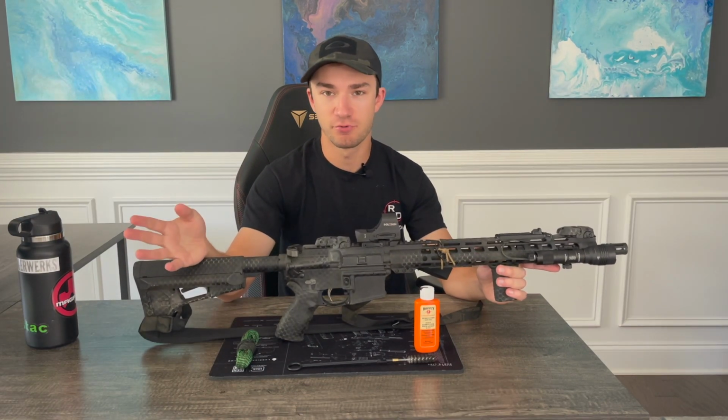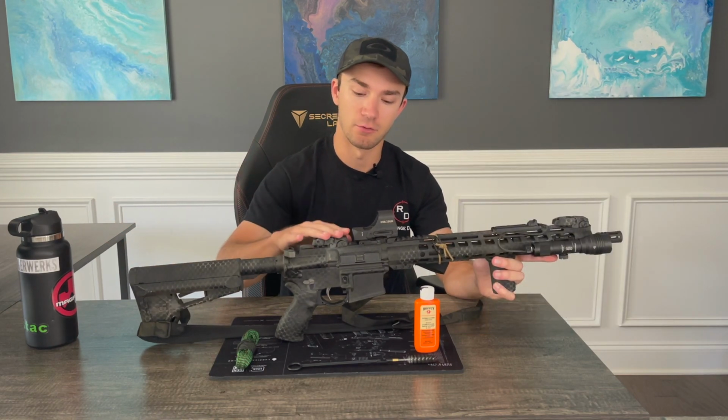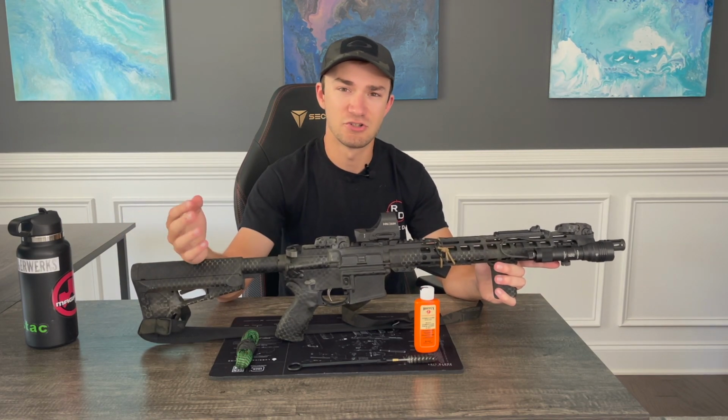Of course, some people are super into cleaning their weapons, making sure they're sparkling clean all the time, and if that's you, knock yourself out. There's definitely no harm that can be done by cleaning your weapon every time and making sure that it's oiled. But I would probably recommend that you oil your weapons a bit more often than you clean them. It's just probably a bit more important.